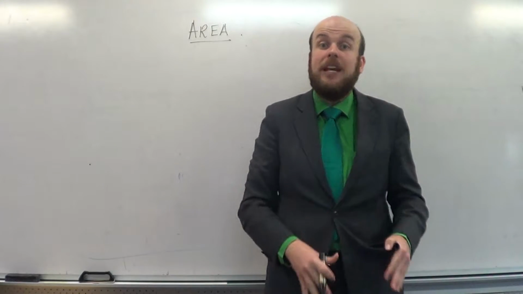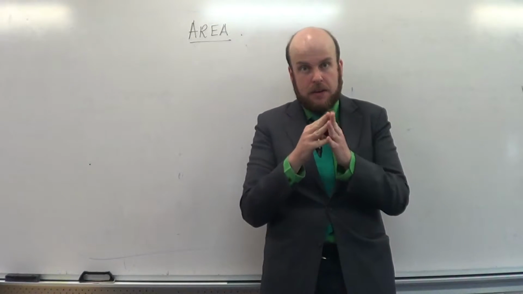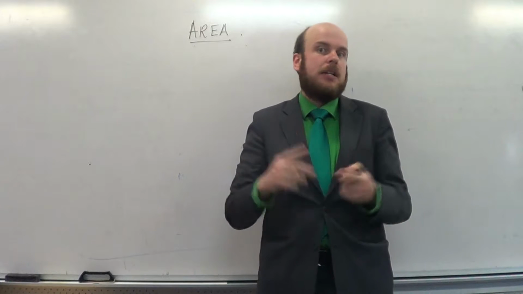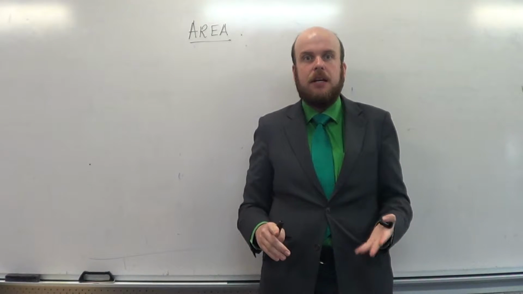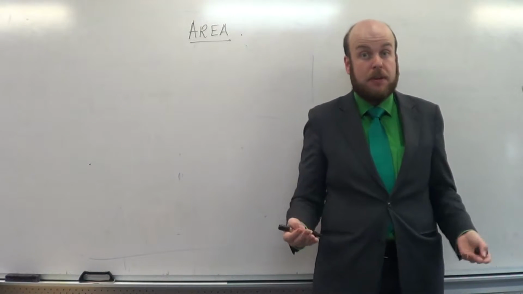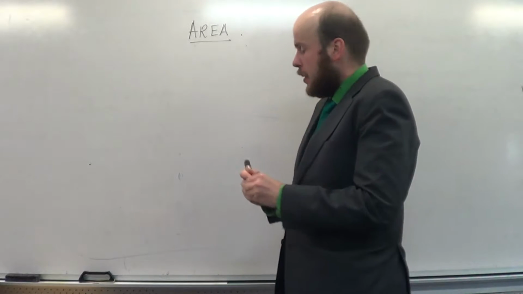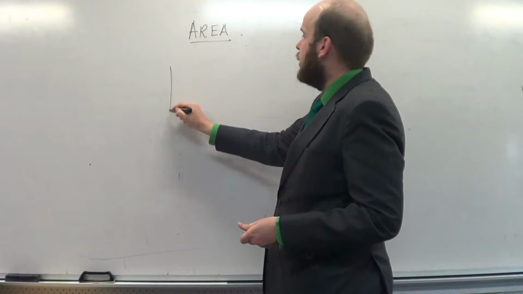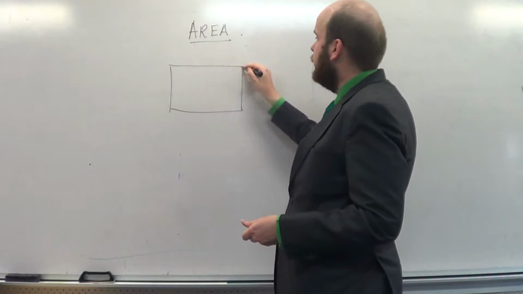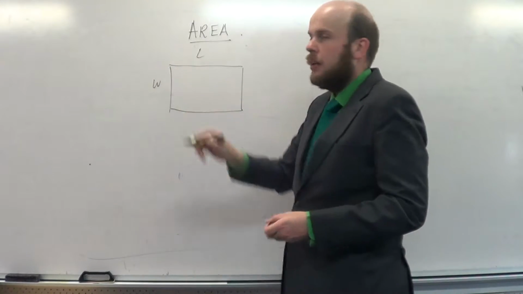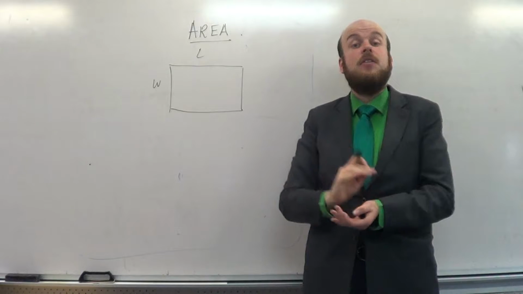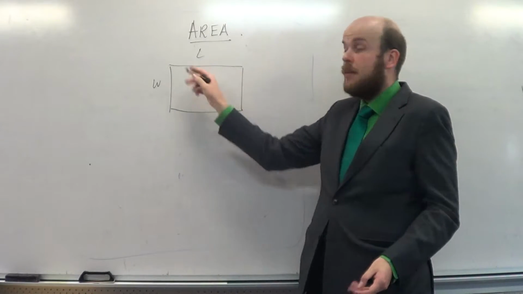So today we're going to be looking at area. We're looking at area of different shapes, particularly rectangles, triangles and circles and things like that. Most of this should be just a reminder from previous years. So hopefully you'll remember that to find the area of a rectangle, it is the length times by the width.